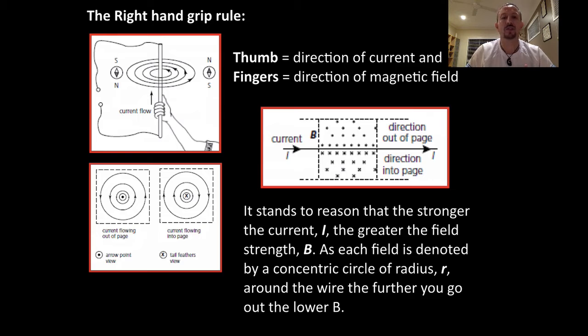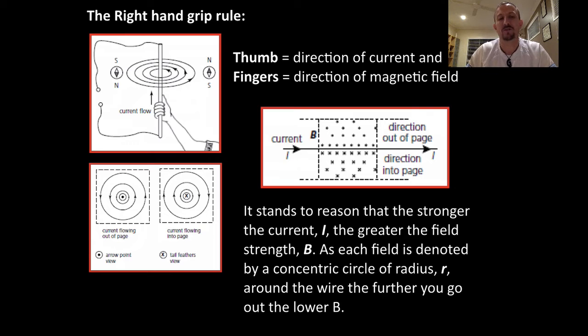Now, if we wanted to show this going across the page in the diagram just below on the right-hand side, we need a way of showing in and out of the page with respect to our field lines. This is where the second diagram on the left-hand side at the bottom comes in. You can see we've got some circles with arrows, which show your magnetic field lines, but in the center you've got some circles. One's got a cross in it and one's got a dot. A dot denotes that the current in this case is flowing out of the page.